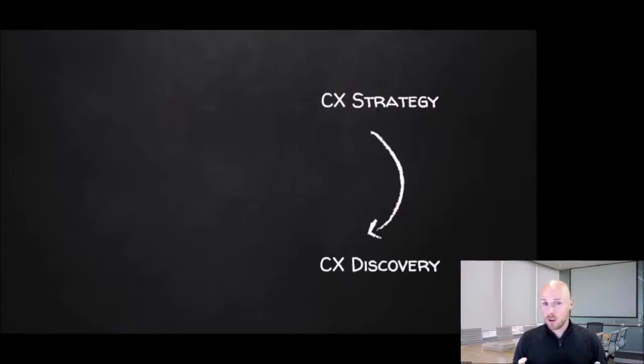And from this, we create a future state journey map. What would we like the journey to be? And how would we like people to feel when they're on this journey? And then we can carry out a gap analysis at this point. This is where we are. This is where we want to be. Where are the gaps? And once you've identified those gaps, you've got tangible projects you can launch to actually close those gaps and eradicate them.